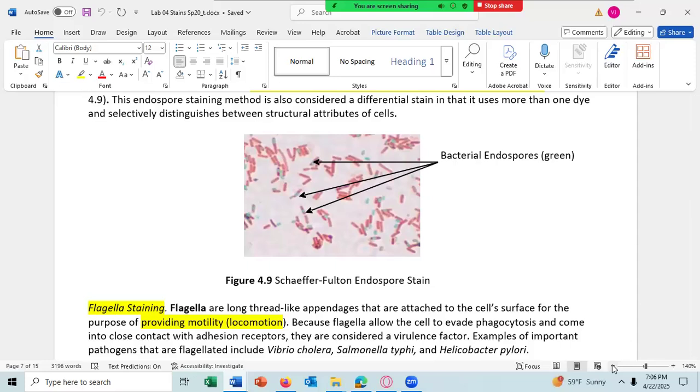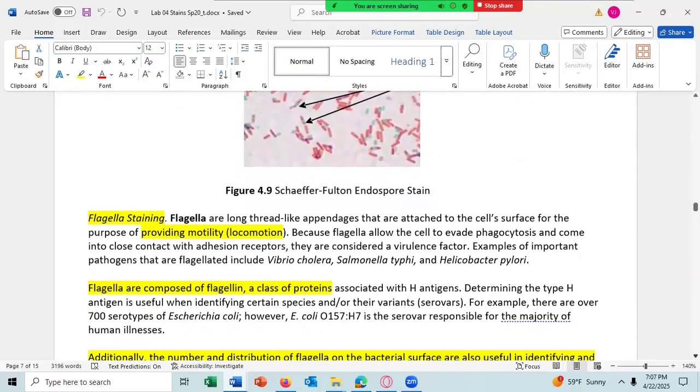The flagella is a long whip-like appendage to cells, providing bacteria cells as well as archaebacteria with their motility, meaning if the cell can locomote or swim in the liquid media, the bacteria have at least one flagella. Flagella do not stain with normal staining procedures. So with the Gram stain, you will not see the flagella on the cell. Flagella are composed of flagellin, which is a class of proteins.